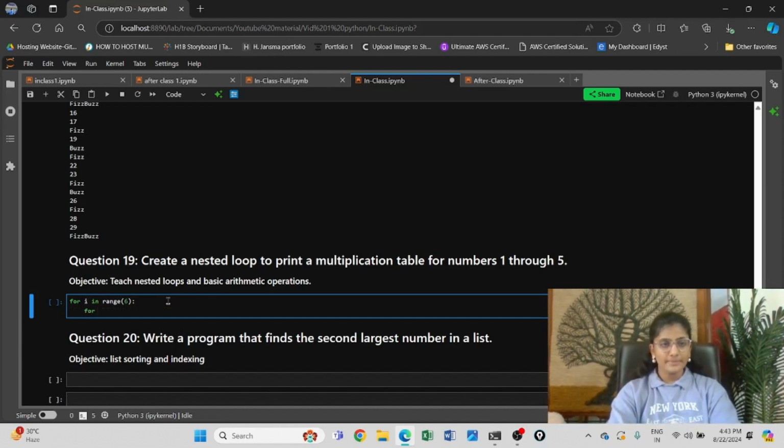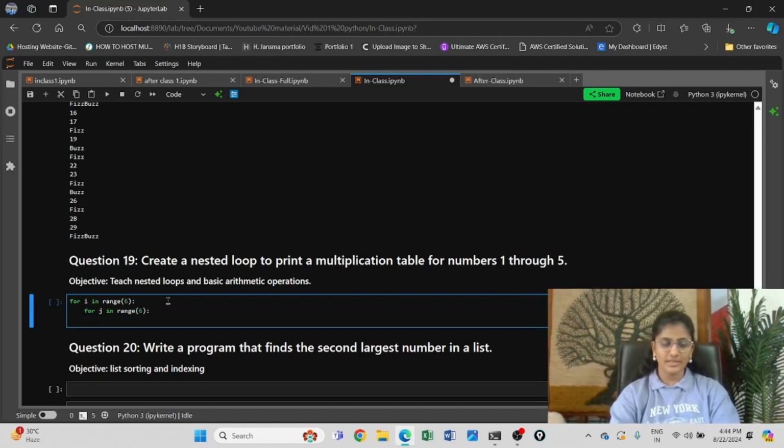So for j in range, let us put this also as 6 because we are changing the same numbers, right? So now what are we going to do? Print f. So what are we going to do here?